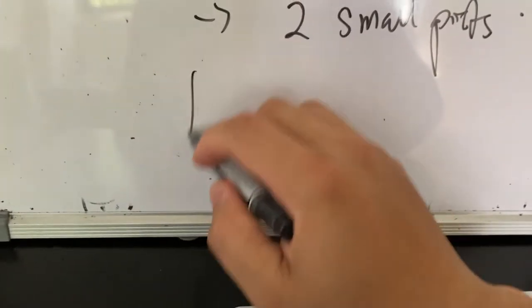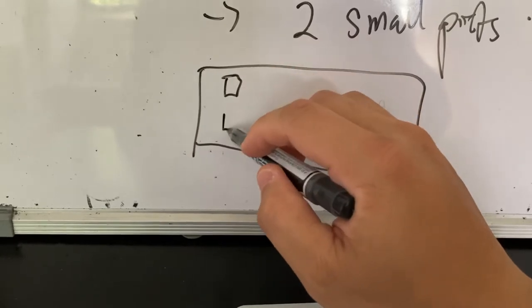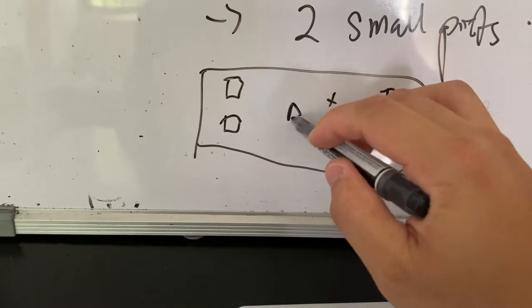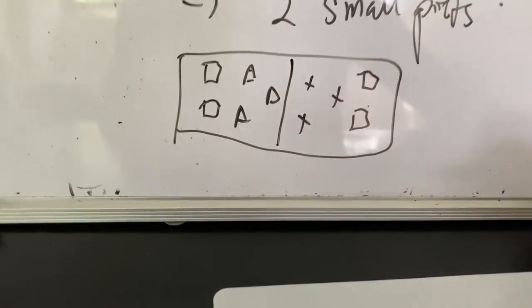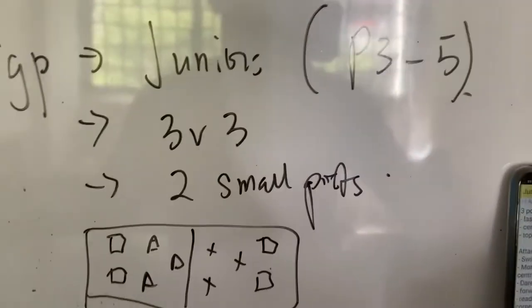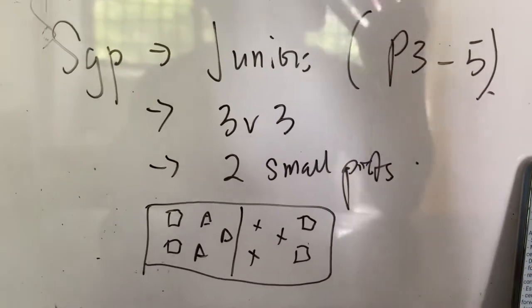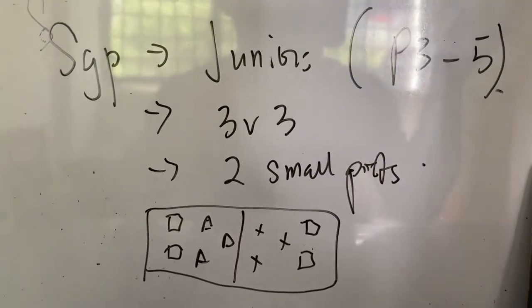Right, and if I just draw it very quickly, in a smaller area you have one goalpost to defend on each side. It's a 3v3 format. Like my handwriting, I mean my drawing, but anyway, this video will talk about what kind of preparations, approach and guidelines you can give to the young ones in order to prep for this format.